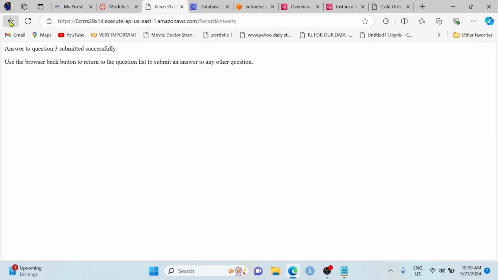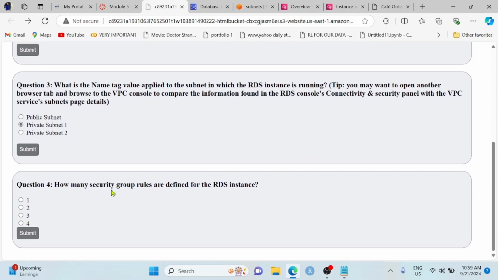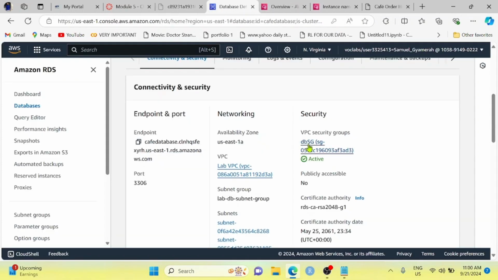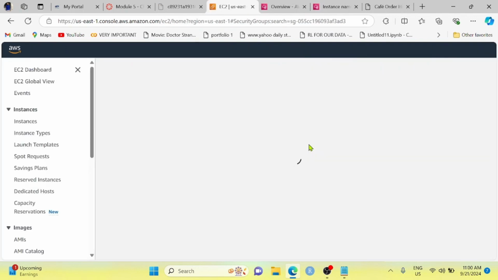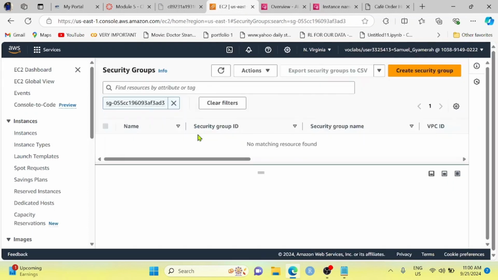Let's go back and then check question 4. How many security group rules are defined for the RDS? How many security groups? So let's close this tab. To check that, click on the security groups here, and it's going to open an EC2 console for you.